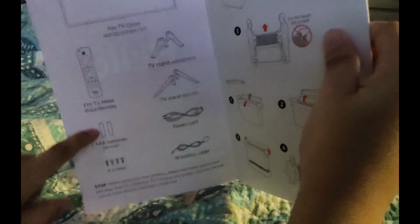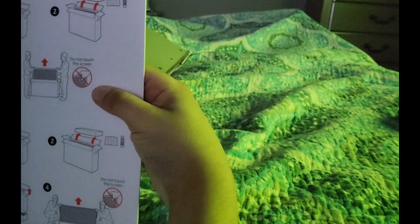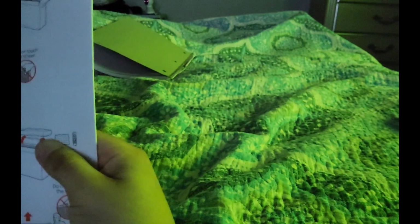Please don't plug in your device yet. Get it out of the box and set up your Fire TV. We have the power cord and the power adapter. We also have a voice remote, and we have the Amazon Fire TV.